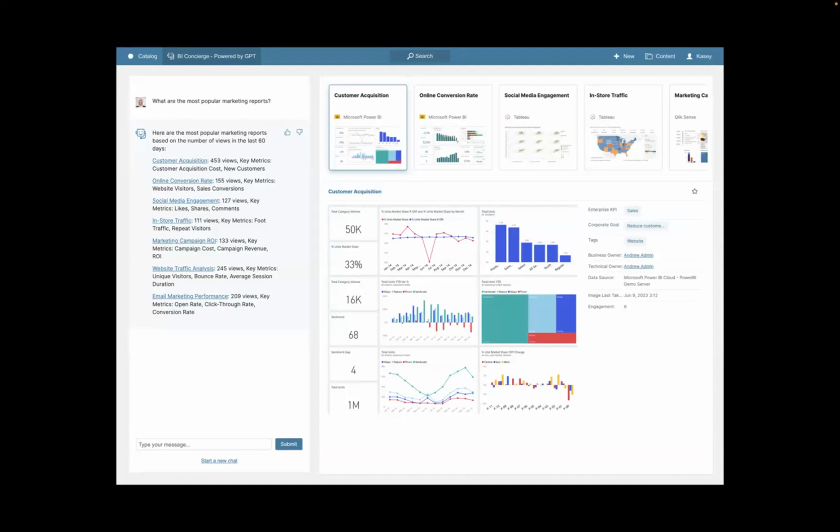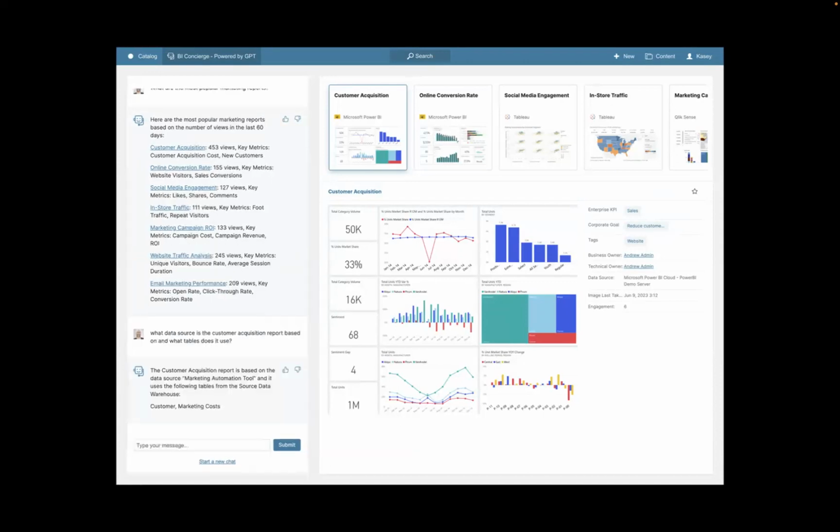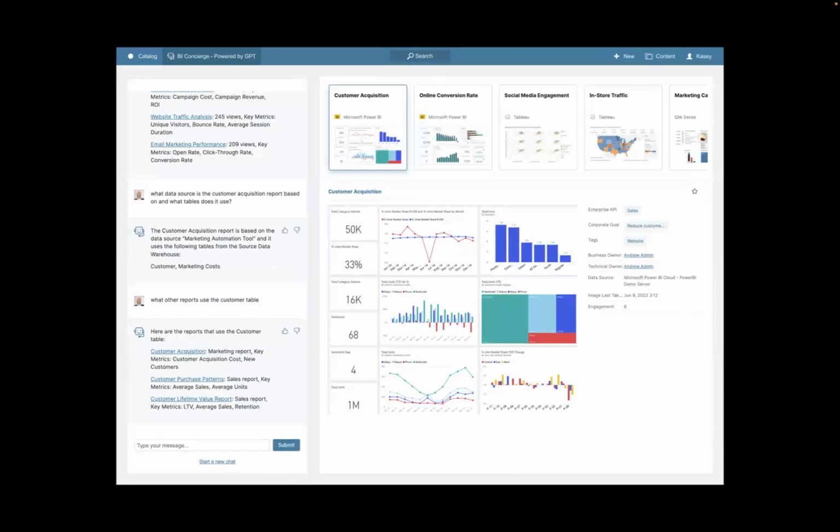Maybe I'm responsible for looking at analysis around customer acquisition. I see there's a report around that. Well, what's sourcing that report? Where do we get that data? What data source is it coming from? What tables in the data warehouse are sourcing it, so that I've got the context around what data is feeding this. And then what other reports are built off of those tables. So really tapping into some basic lineage around this catalog of content that I'm ultimately going to be working with and adding to. And again, it gives me the context that I'd have to go and drill into today on my own, probably with different tools and technologies, or have conversations with other analysts in the area that I'm working on.